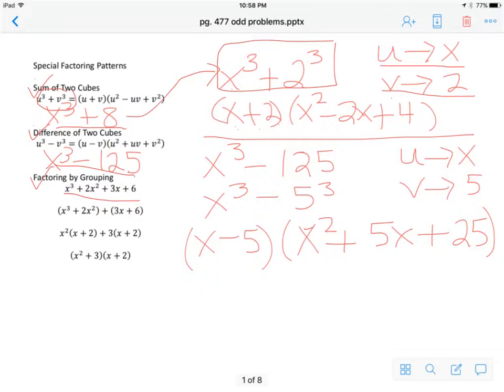We just replace the x for the u and the 2 for the v. That's the first binomial parentheses. Then the second is a trinomial polynomial, and it is supposed to be u squared. So since x was in the place of u, you write x squared. Then it says minus u times v, so we're going to multiply the 2 and the x together, just write it as minus 2x, and then it says plus v squared. So because 2 was in the place of the v, we square the 2 and it becomes 4. So our final answer for factoring is quantity x plus 2 times x squared minus 2x plus 4.